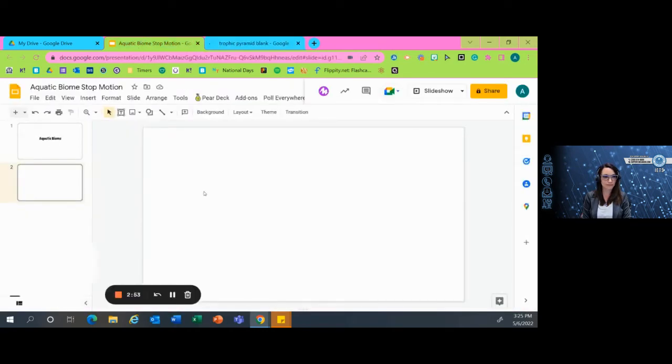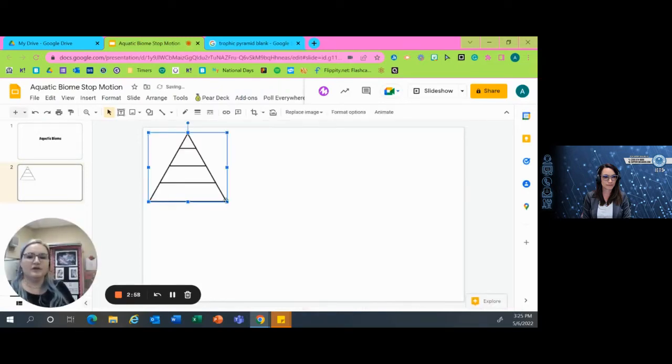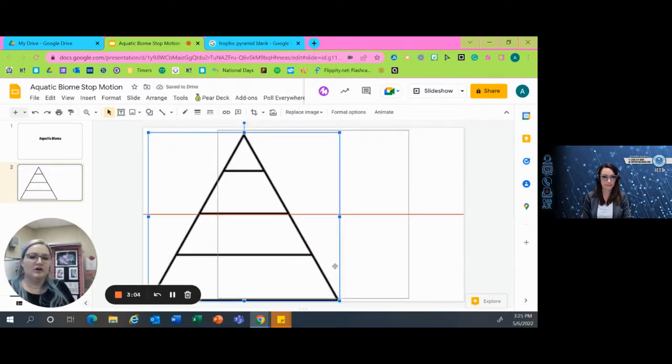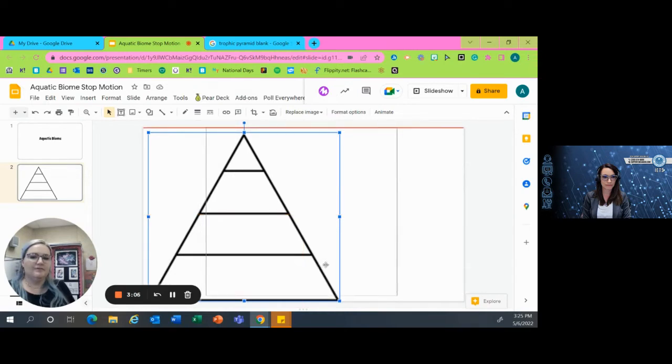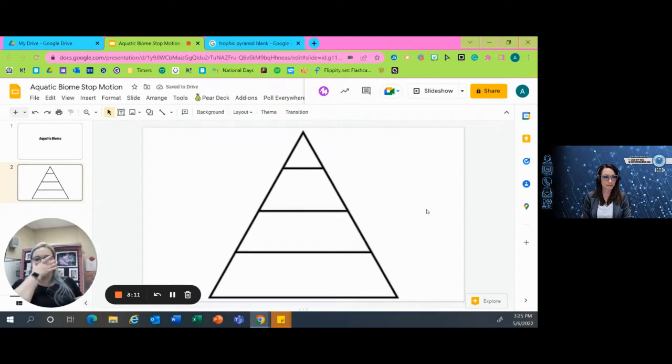And then we're going to move back into Google Drive. I'm going to paste my trophic pyramid in, make it nice and large, and center it. Wow, where'd it go? I always like to use these guidelines because, you know, I like to make everything perfect. So we're going to go ahead and start by inserting things into our trophic pyramid. However, we're going to start by making a copy of this particular slide. That way you have the blank slide to deal with later.